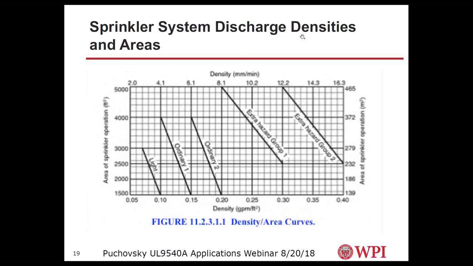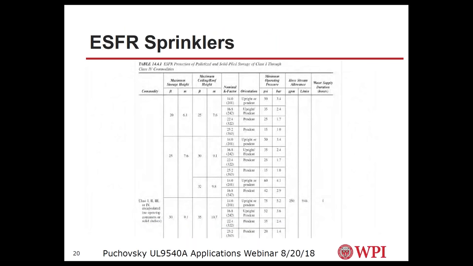So next slide, please. Real quickly on this slide, what becomes important with a sprinkler system or really any suppression system is how much of that firefighting agent, in this case water, do you need? The way that we deal with this from a sprinkler standpoint is looking at the hazard, whether it's light, ordinary, or extra hazard, to determine how much water and density, GPM per square foot over some operating area, do you need to get the desired effect. Next slide, please.